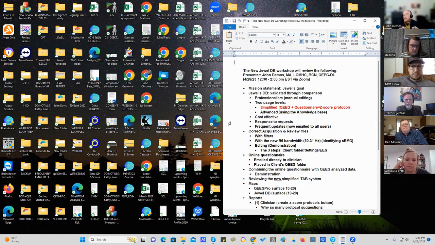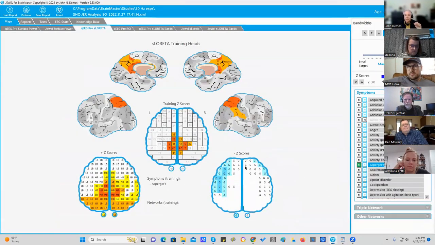Now, does that necessarily mean it's the worst coherence? No. So what you're saying, and what you'd like to see, is if we could look at the coherence in between all these sites. And so Joule does not do that. But what it would do is train the coherence in the power sites that you selected. And now what it's also doing is it's focusing just on the 20% of the most important sites power-wise.